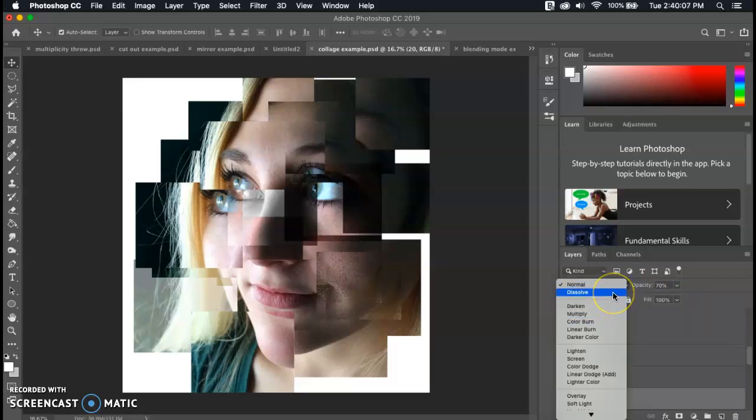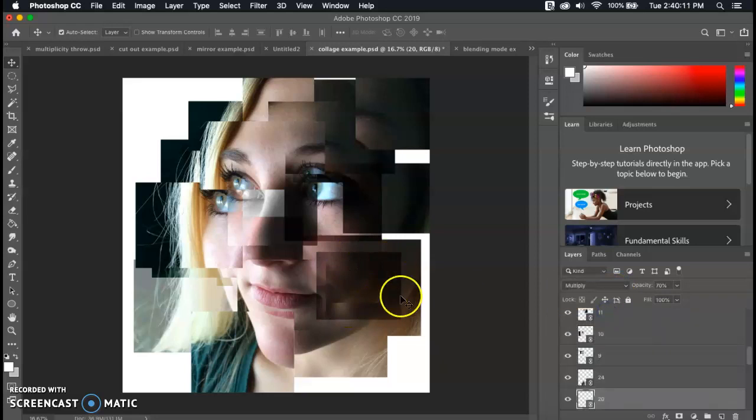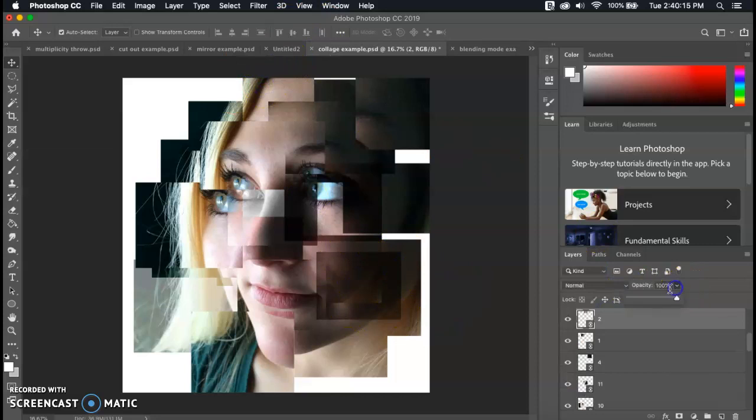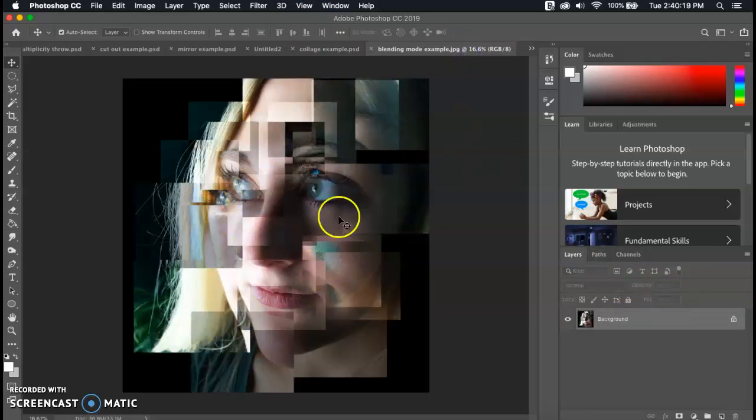So this could be interesting to have that little bit of texture on some of them. I do like being able to see that square underneath, so I'll leave it set there. But play around with this, see which different blending modes work well. On this image, I made sure to still have certain spots visible, so making sure you can still see the eyes pretty well, the lips and nose, but really played around with those blending modes on the outside especially.